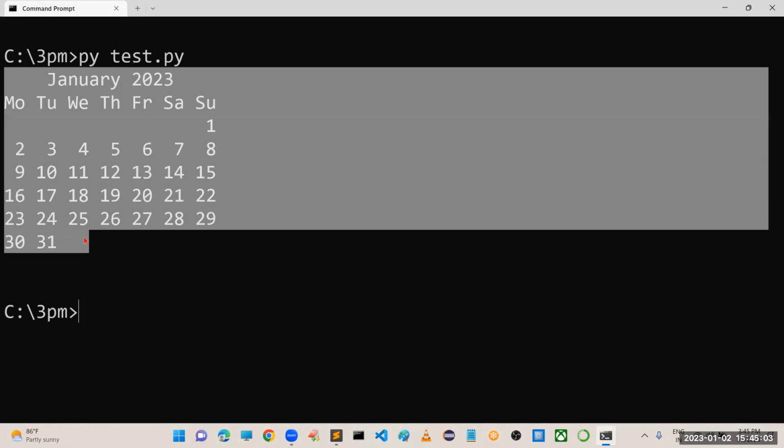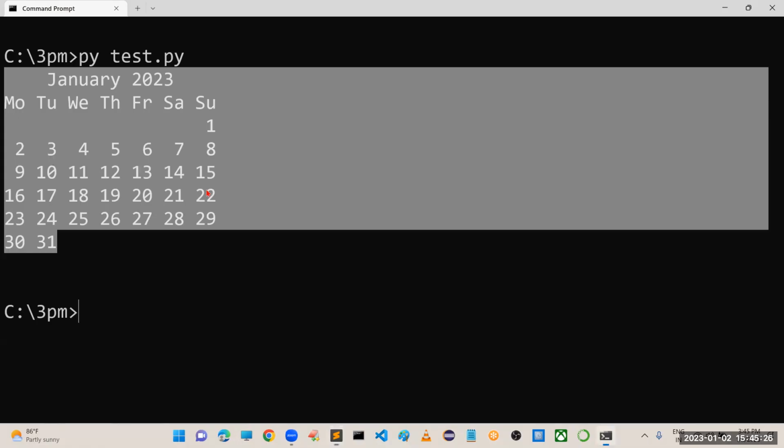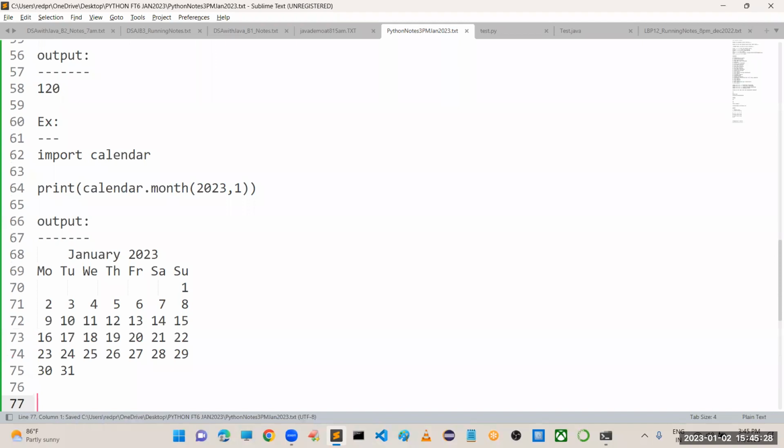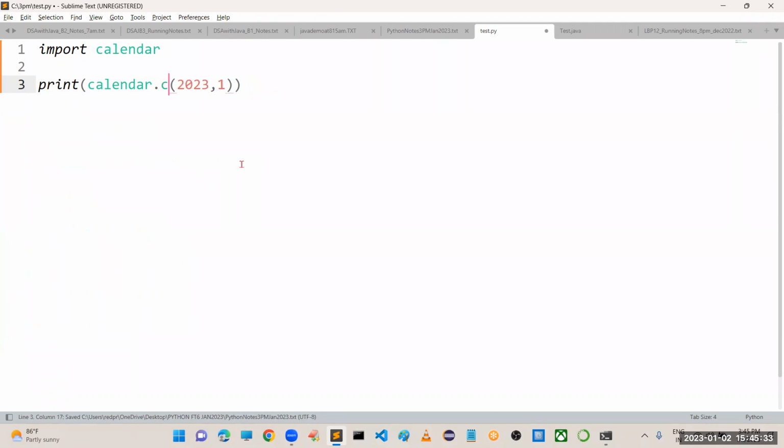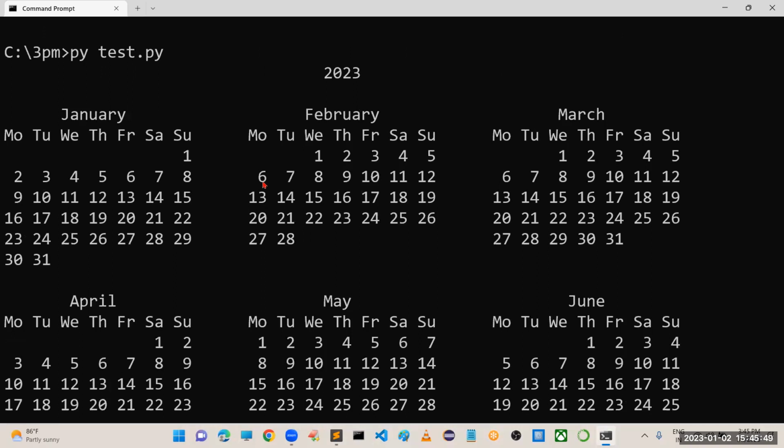How beautiful it is. If you want to implement this on our own, it is very complex. But of course, with this, we won't get any benefit. I am just telling you there is one utility, that's all. How simple a program it is to display the current month calendar. Not only the current month, if you provide that month number, it will return it. Sir, can I get the complete year calendar? Yes, no problem. You can print the calendar of 2023, which will print that entire year calendar. You can see. Sir, is it coming? The total 2023 calendar got displayed.